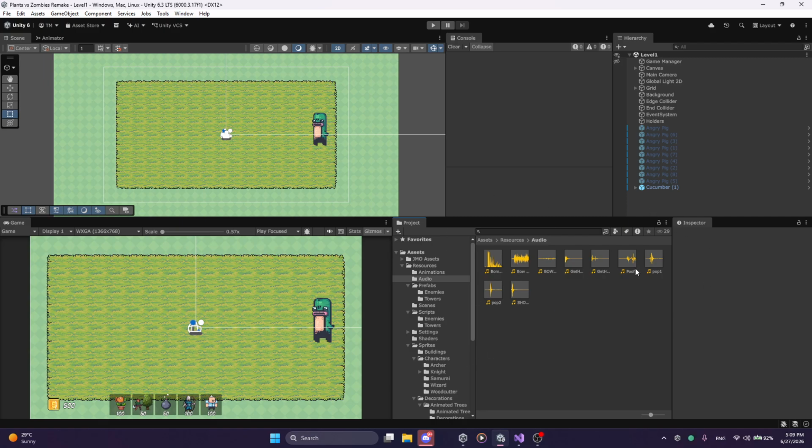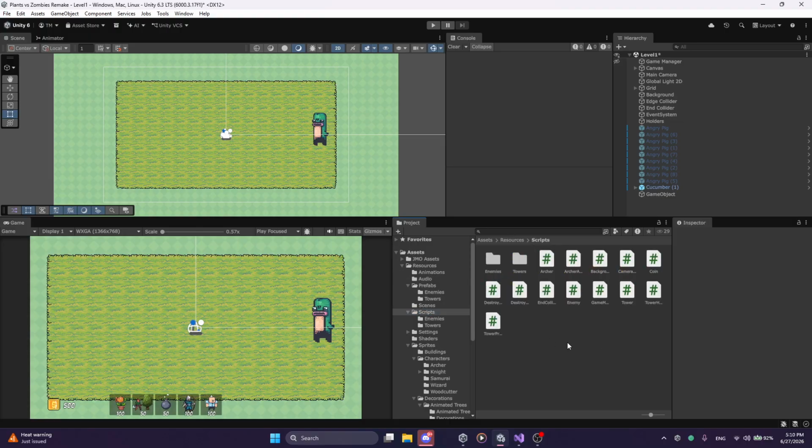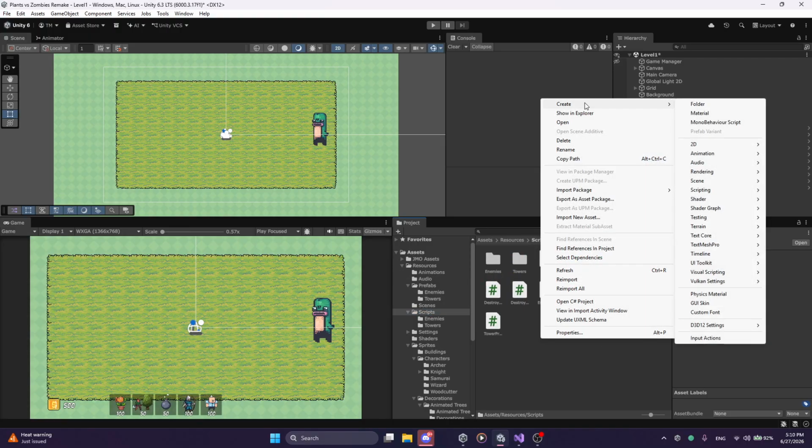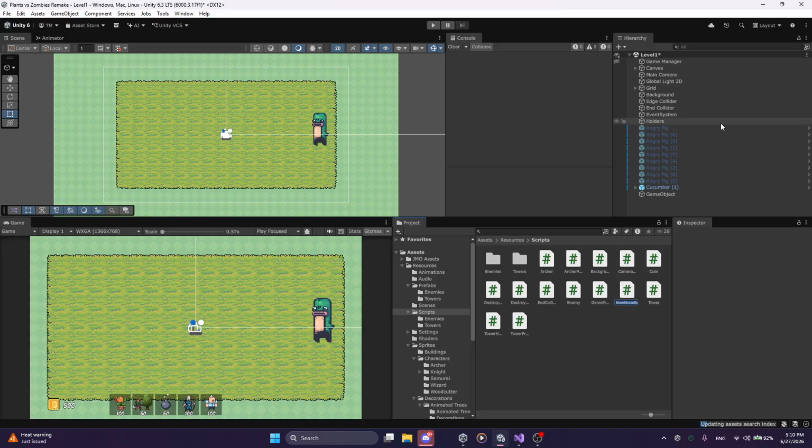Let me show you how to make sound effects. We spawn them as game objects with the audio source on that object, and when the sound is finished, we destroy it from the scene. But for that, we need a script first that will destroy the sound effect after it's finished. Let's do that first. Let's call it sound effect.